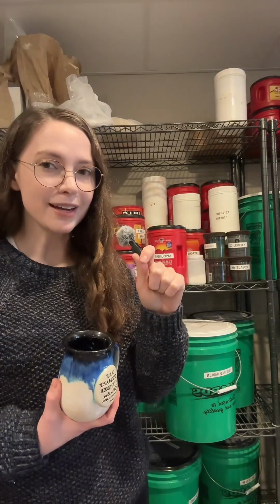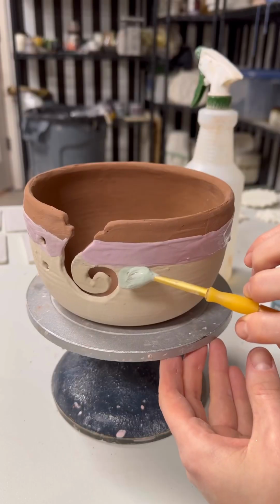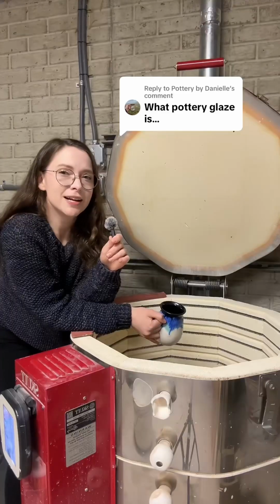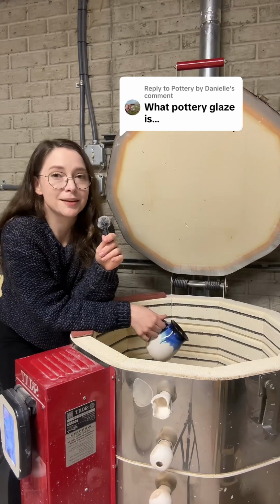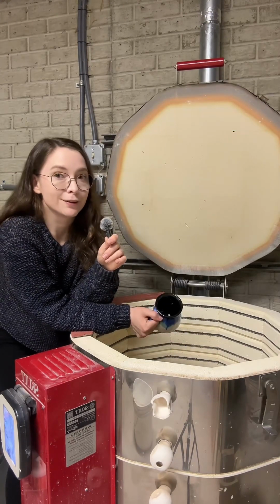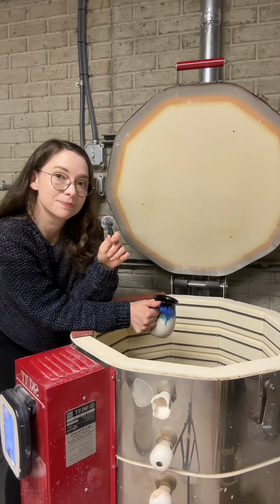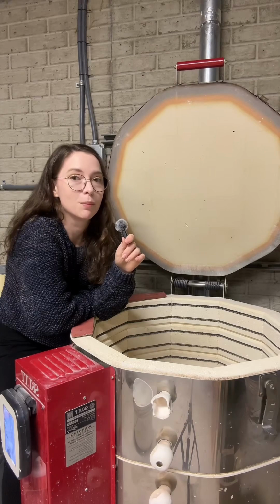In order for me to explain how we go from this and this to this, we have to talk about what a pottery glaze is. I like to describe making a pottery glaze like making a cake. So like with a cake, you have your binder, your sweetener, and your leavening. There are different components that do different things in a pottery glaze. So here are the basic building blocks of a pottery glaze.